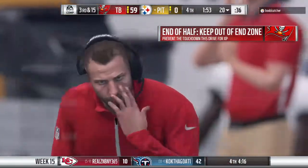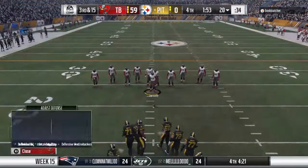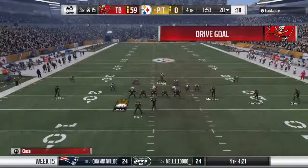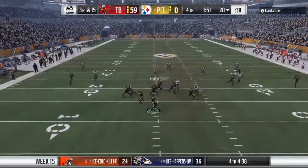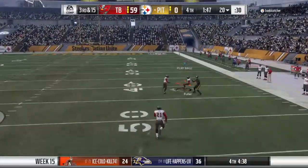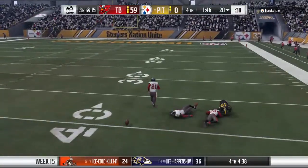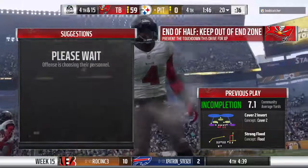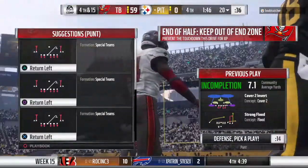Brandon, at least there's one bright side to that incompletion. What's that? It wasn't an interception. Wow. You're a nice guy. That was kind of savage. But correct. No pick, just incomplete that time. And incomplete. He can't hang on. Would have been a nice catch. Instead, it brings up a fourth down.